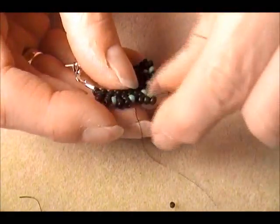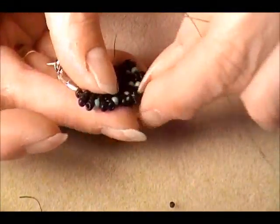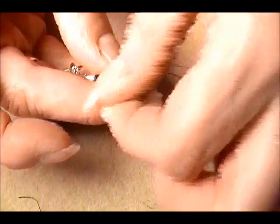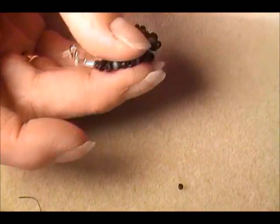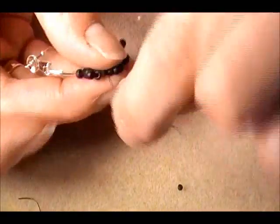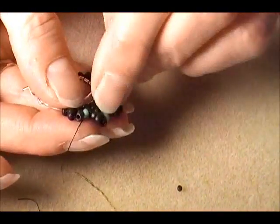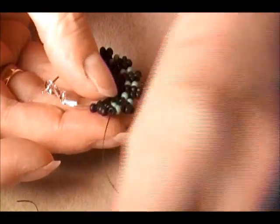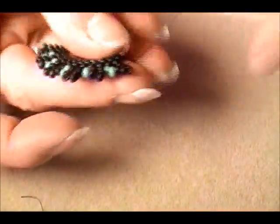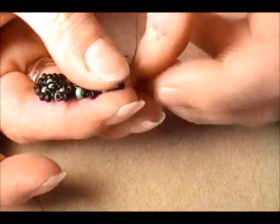Back down. Pick up a seafoam, back up. Down. Two black, back down. Seafoam, back up. And two black and back down. And bring your thread back up.